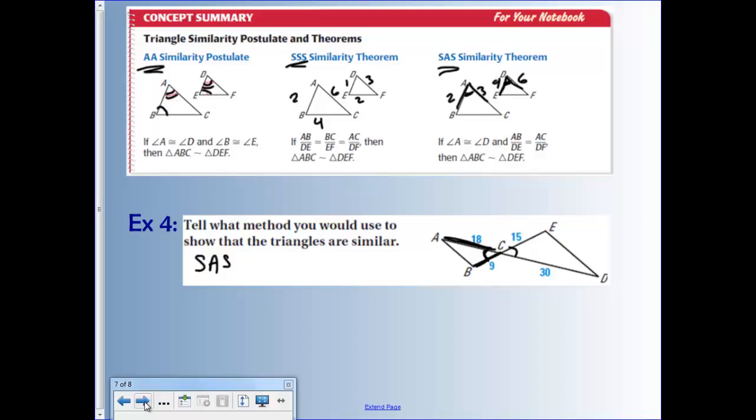And so that I can compare and get a better idea, I'm going to take this triangle and flip it around, and I'm going to redraw it so it looks similar to this one. So you do this too. And I want it to look like this one, so I want that angle to go there. And what letter from this triangle goes here?